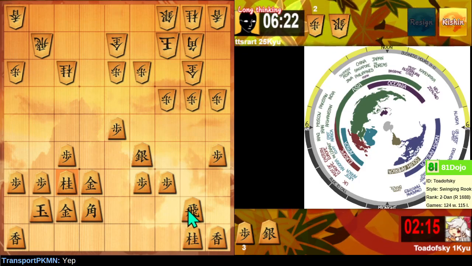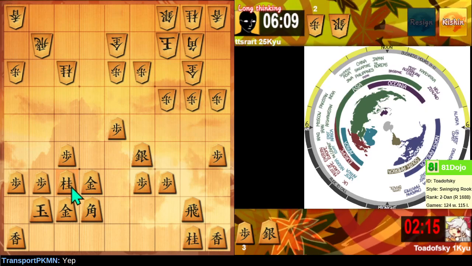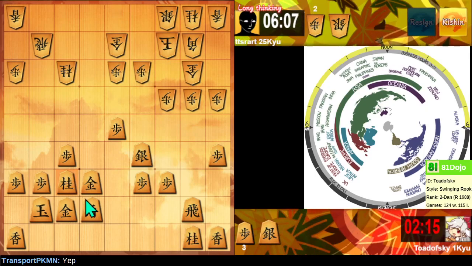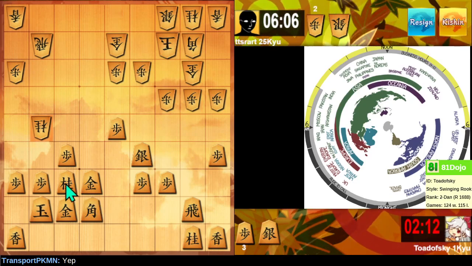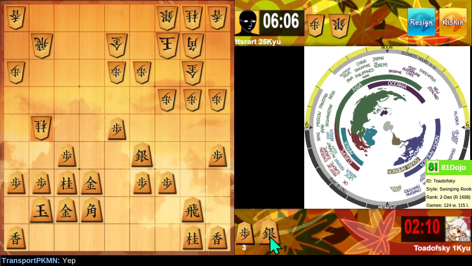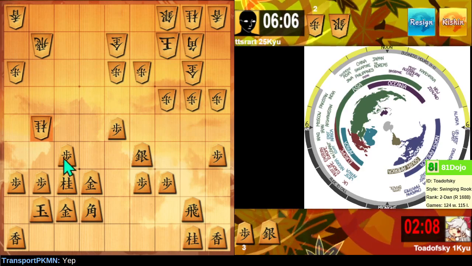I want to use my rook. My rook could go back to the center file, but then it becomes a target for the knight. My bishop's not active. Incredible. It's a bold move, sir.